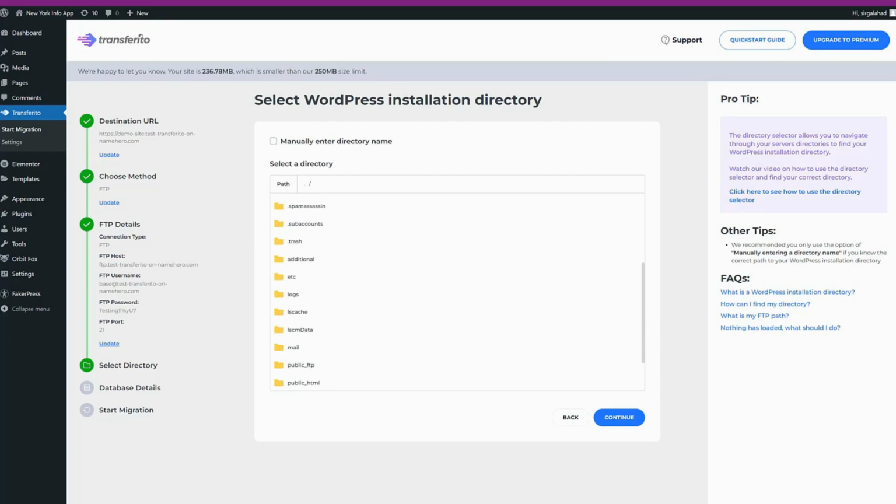Now, let's have a look at the document root that is associated with the domain. We'll bring Notepad into view so that we remind ourselves of the document root. Our WordPress installation directory is 7 directories deep, so let's navigate to the correct directory. We'll click on Additional, Test, Files, New Site, Staging 2, then Demo Site, until we get to the correct directory. This is our correct WordPress installation directory.